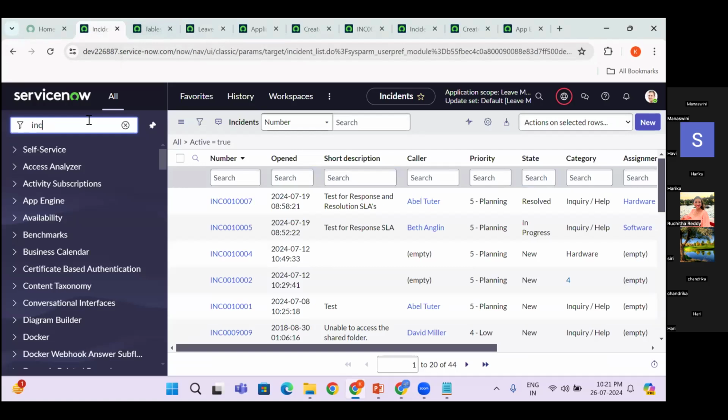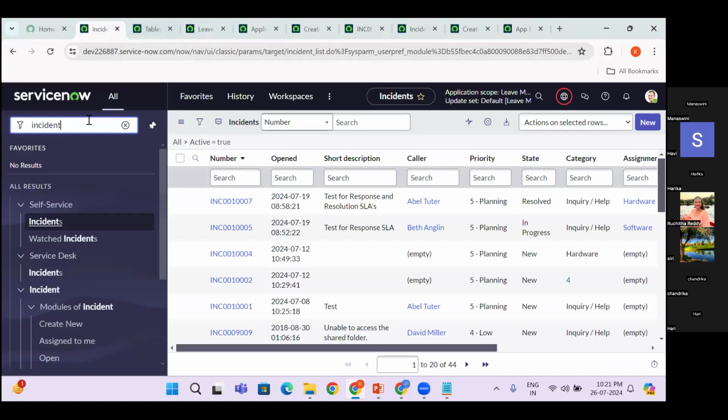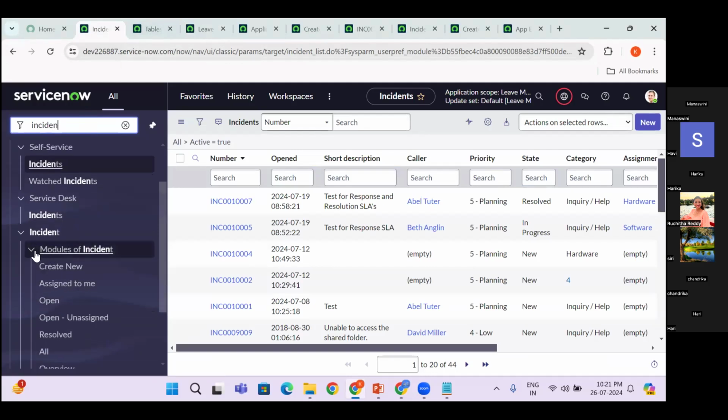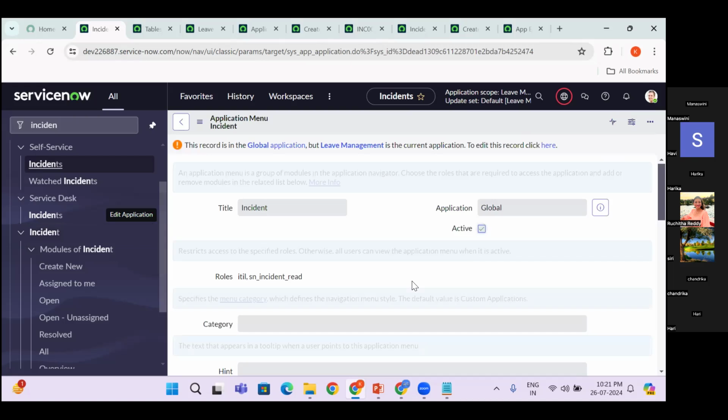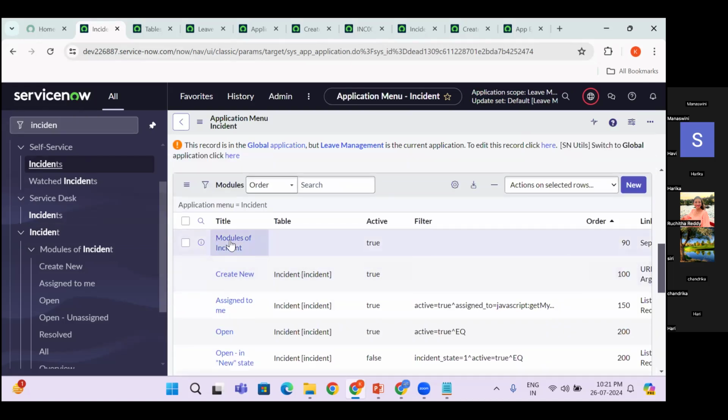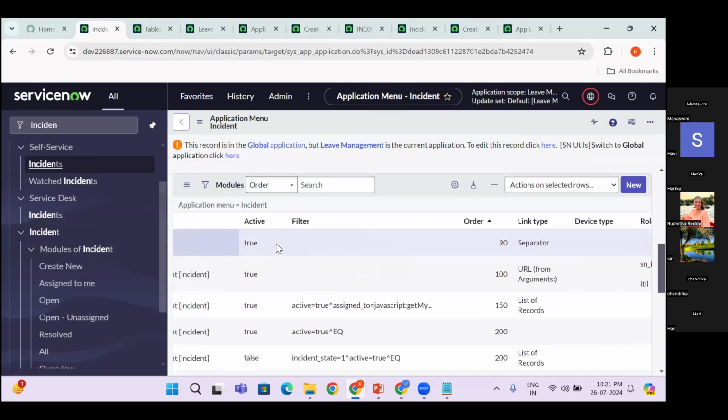Let's take incident, suppose. I have a separator here. How did I do it? By clicking edit application. We can create a title over here, and the link type is separator.